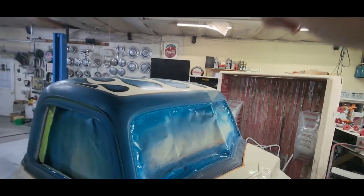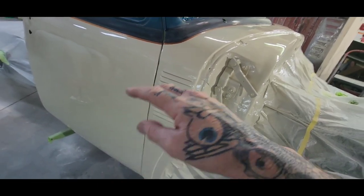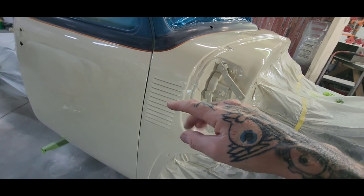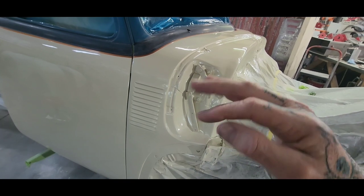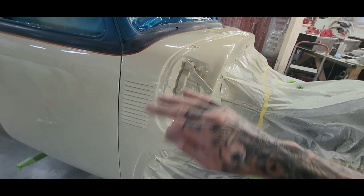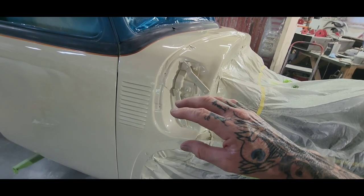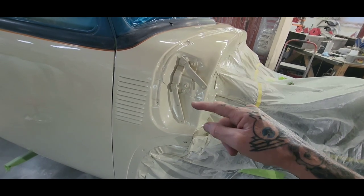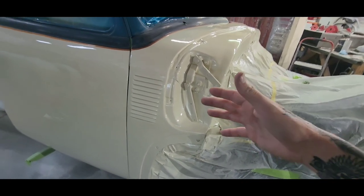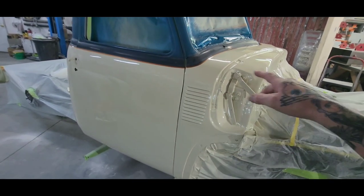That way, when I come back and I'm laying flames down here, and if I get some bleed through or some overspray, I can actually take some sandpaper or some Scotch-Brite and get rid of the overspray or the bleed through, and all I'll be doing is taking off some of the actual clear coat and not the pearl coat. That's why I did it like that.